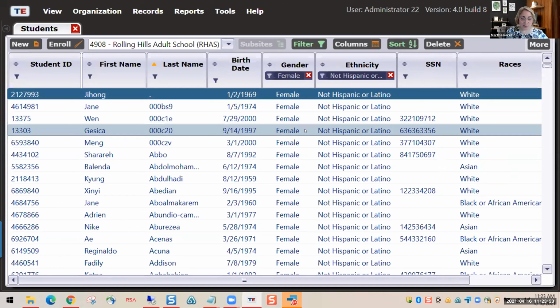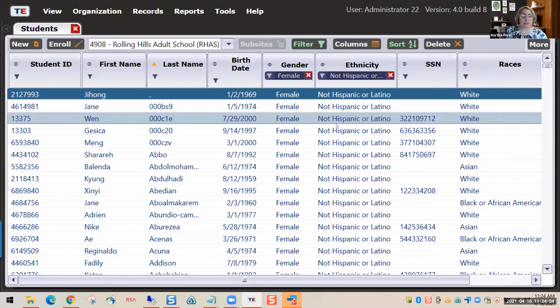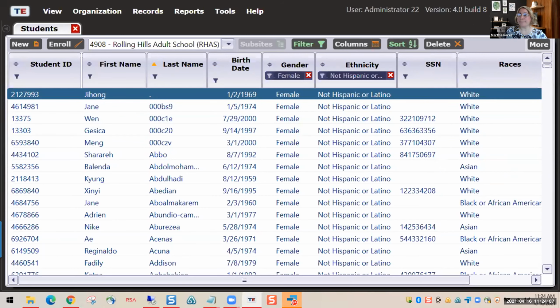Sorry about that, folks. So now the current program year filter, we already touched on that and how to navigate through the different columns. Any questions so far, folks? Okay, you can give me a little thumbs up if you can on your application, on your Zoom. All right, thank you so much.